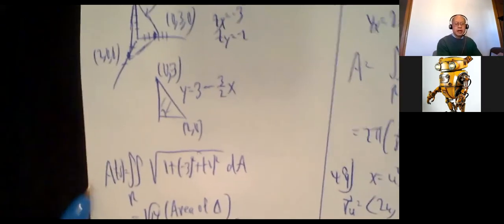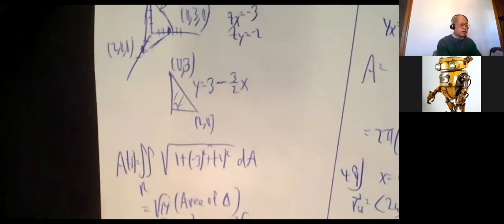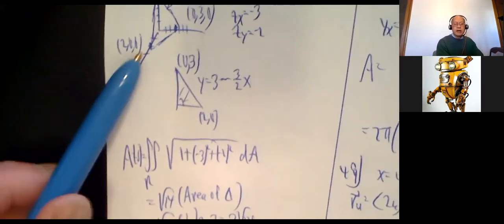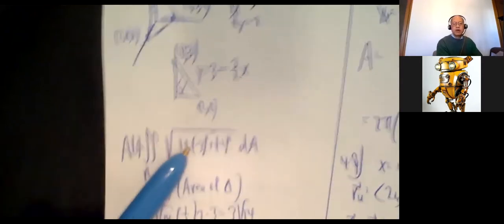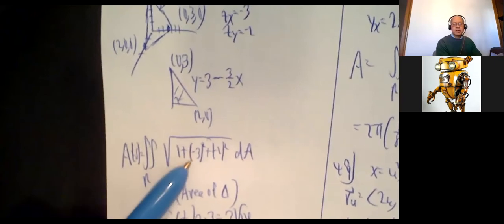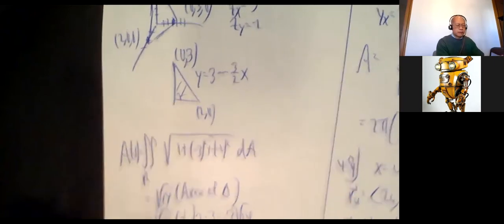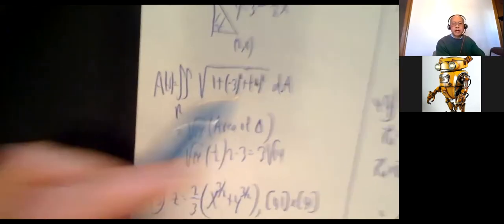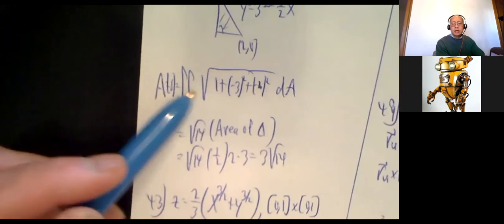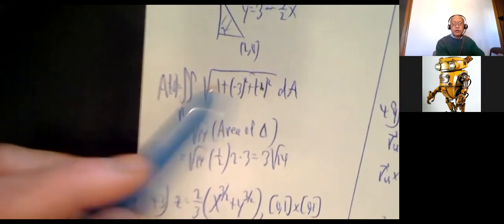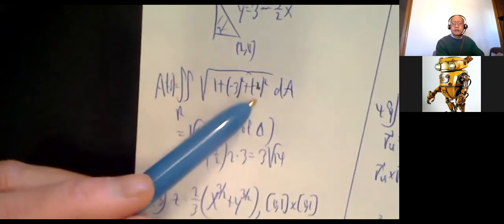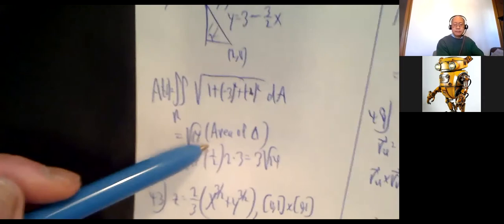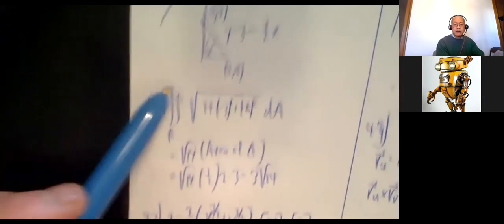So by formula, the area of the surface is a double integral over the region R. Okay, the region R is in the xy plane now. It's the square root of 1 plus partial of z with respect to x squared plus partial of z with respect to y squared. That's a 2 there. It's 1 plus 4 plus 9, radical 14. Okay. I'm taking a double integral of radical 14 dA. If you take outside the radical 14, you're taking a double integral dA. That's just A.